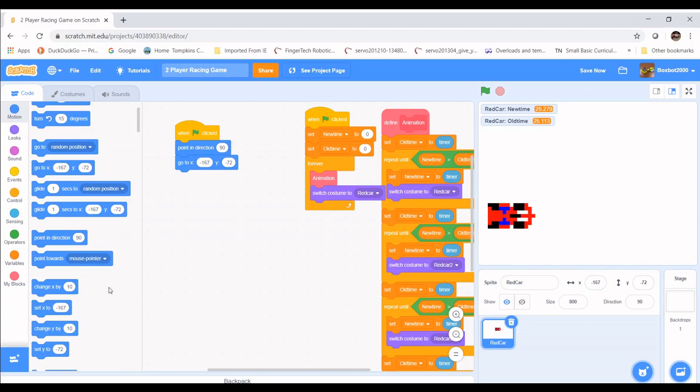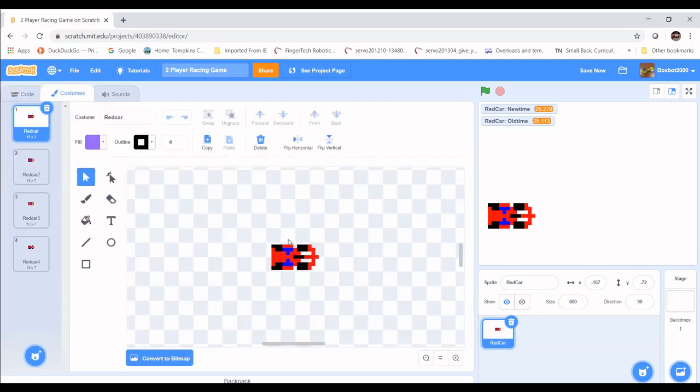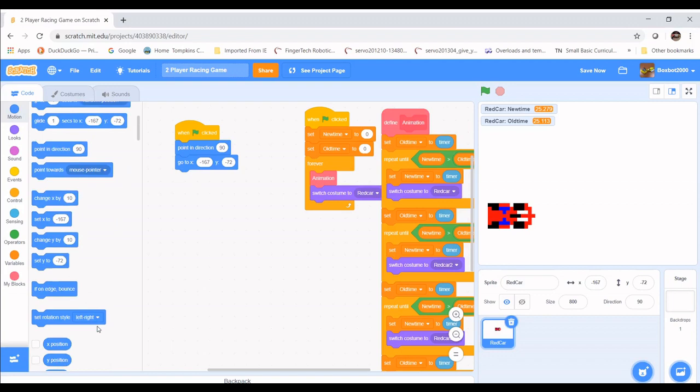Then we want to make sure that when we turn the car that it rotates around its center point. So remember, if we go into the costumes, we centered the car right around the cockpit area. So let's go ahead and make sure the rotation is set properly. So we're going to go to Set Rotation and we're going to place that here and we're going to select All Around. Now when we click the green go button up here, it should return to its original position. And we can see our awesome animation play as well.